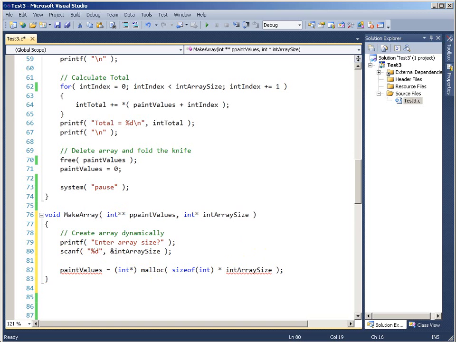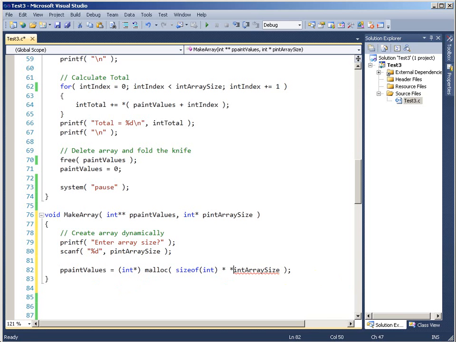And I'm going to store the value I read in at pint array size. So we've got to change my pointer to that. Remember, that's a pointer. And then I want to save my value returned from pint array size.